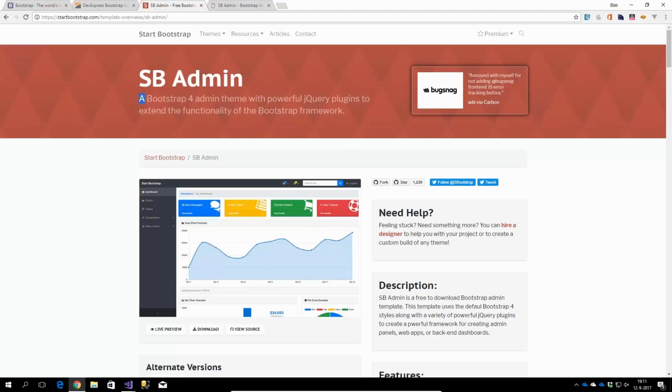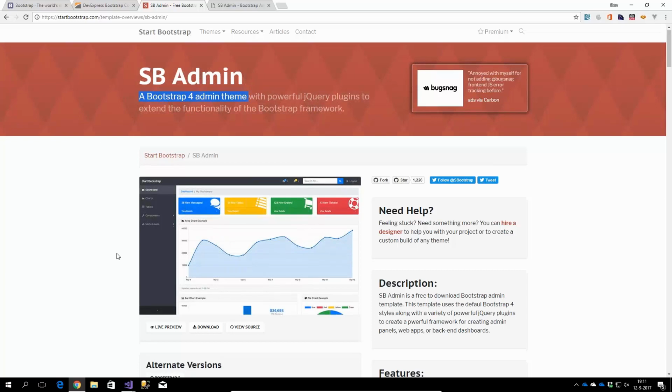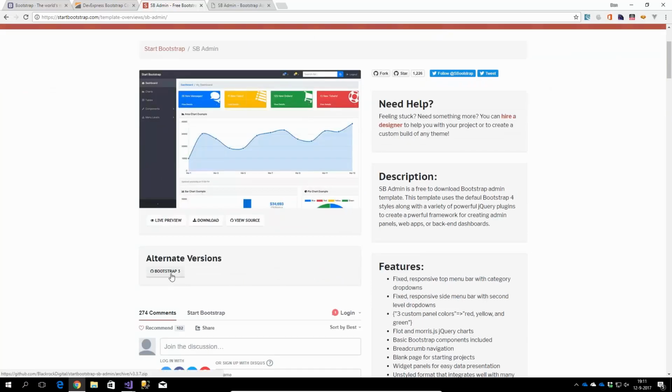And what you see here is that this one is a Bootstrap 4 theme, so this will not work yet with the DevExpress controls. Unfortunately, there is an alternative version, which is the Bootstrap 3 version, and that's the one that I'm going to use. So make sure that you're dealing with Bootstrap 3.